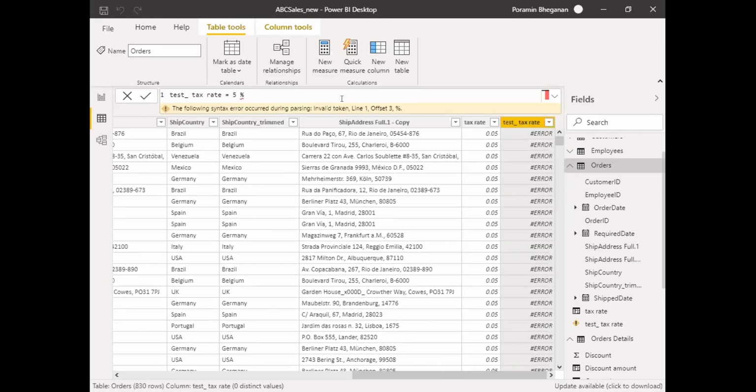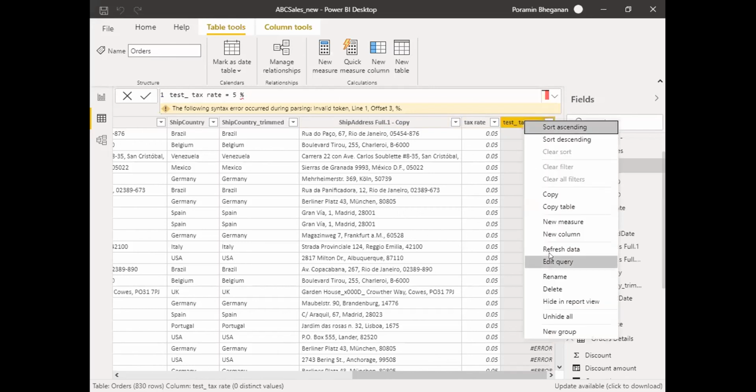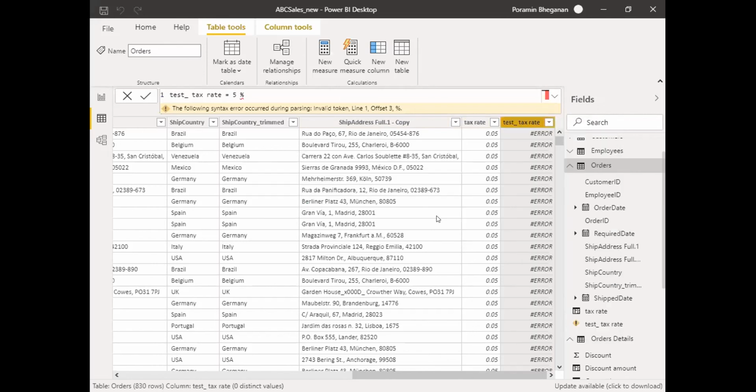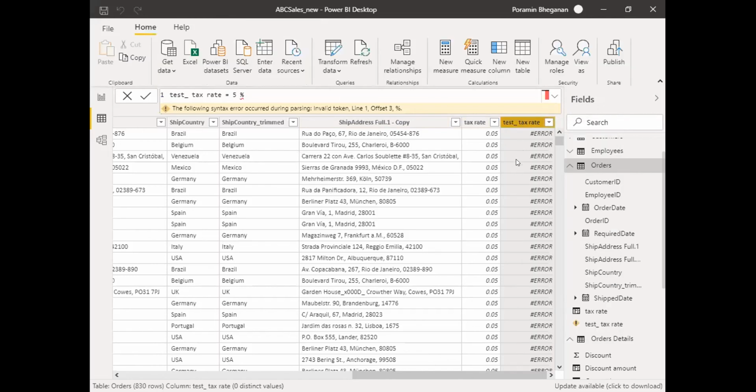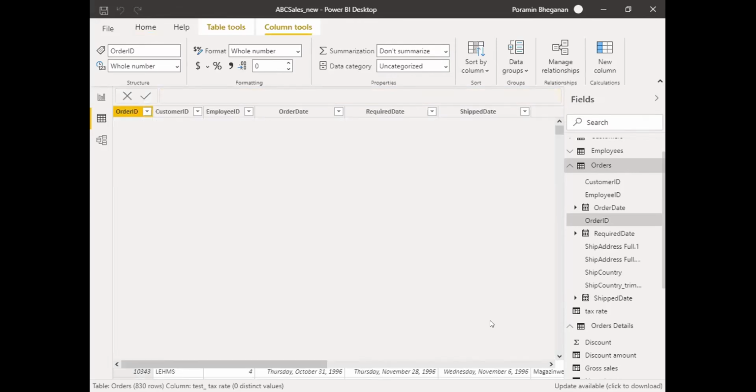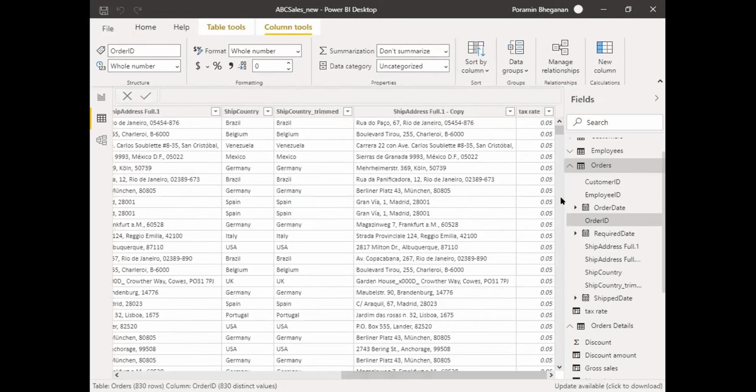So this is a trick in Power BI. It doesn't acknowledge the percent symbol as a constant. You have to change it to decimal numbers, decimal points, or real numbers instead of the percent symbol. Okay, so it doesn't work in here. If you don't want this error column anymore, you right click, and then you can just choose delete, and then click delete. It will delete this new column that we don't want. We still have the tax rate 0.05 that we would like to get in here.